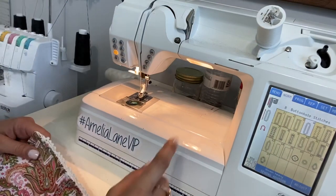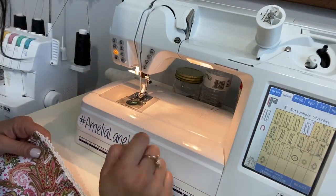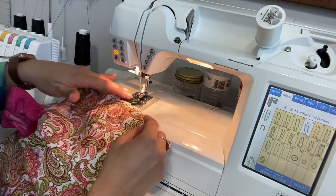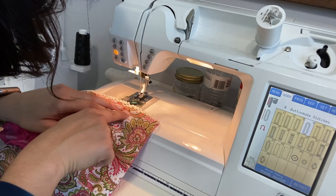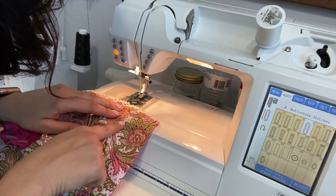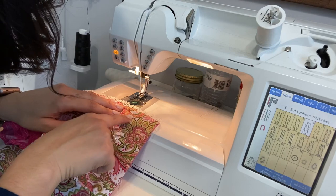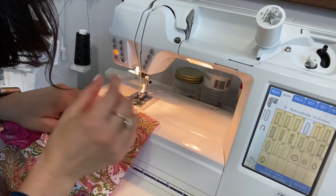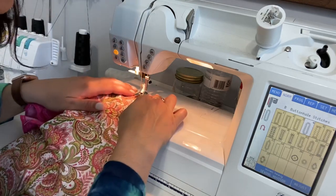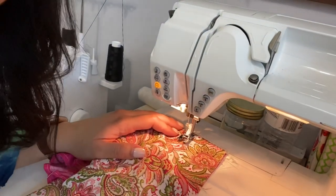So my machine actually has a setting for buttonholes, so that's what I'm doing. But if you don't have a setting for buttonholes, all you have to do is start at the end, do a really tight zigzag stitch to where the front is, zigzag over that, and then go back and do a really tight zigzag stitch right next to it, really close together, to create the buttonhole. But I'm gonna show you how mine does it.